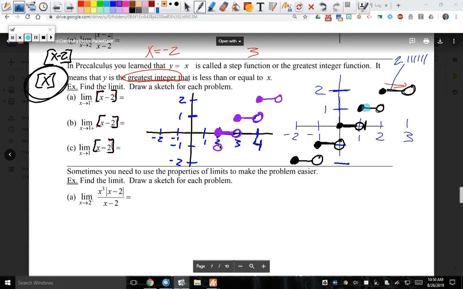Then jump down, open to closed. Notice how they're just one integer away. Open to closed. And then open to closed, so on and so forth. So this graph has been shifted 2 to the right, which is exactly what we saw from here, shifting 2 to the right. Nice catch, John. Thank you. Does it make sense now?